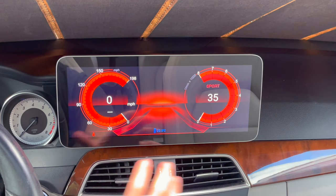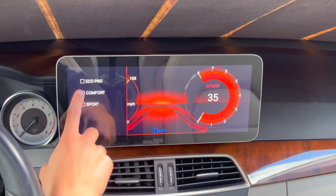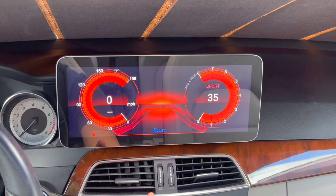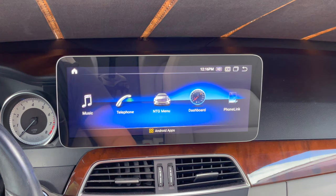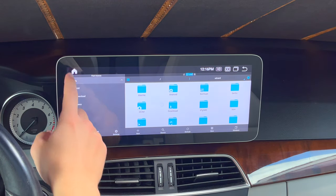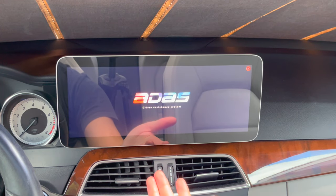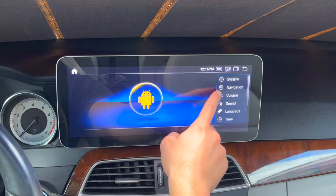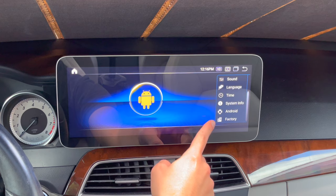Here we have the gauges. Gauges are just a cosmetic thing — it's going to show you the speedometer, the RPMs, and you can change the colors to match the interior a bit more. Down at the bottom, we have our temperature and also our seatbelt reading. If someone doesn't have a seatbelt on, it'll display that. We have phone link — just mirrors your phone. Here we have the file explorer, if you plug in a USB you can mess with the files there. Here we have our ADAS app — this is if you install an aftermarket rear view camera, you can manage it. And here we have our settings. You can change the boot up logos, the time display, the way that your NTG menu looks, EQ settings, and all sorts of things.